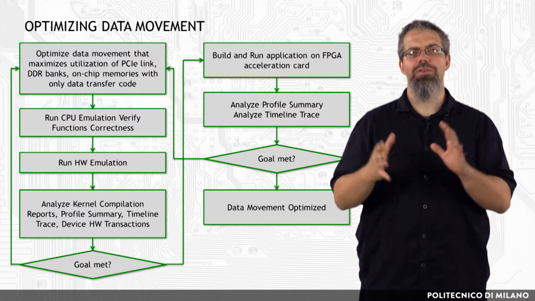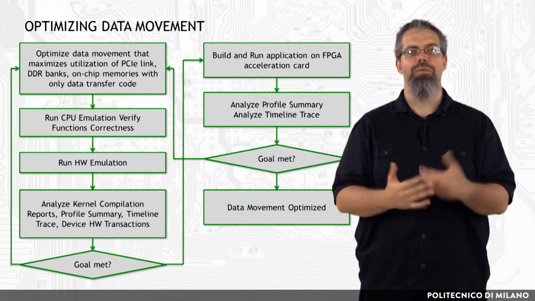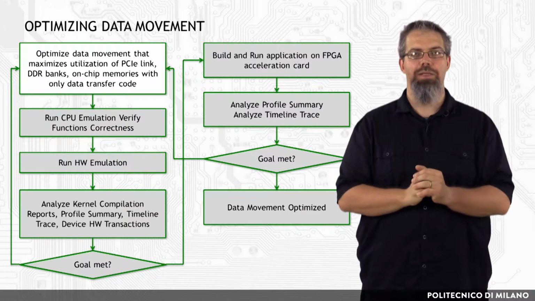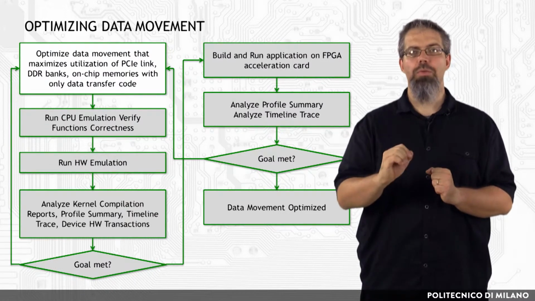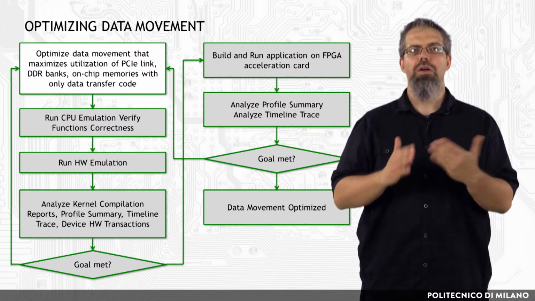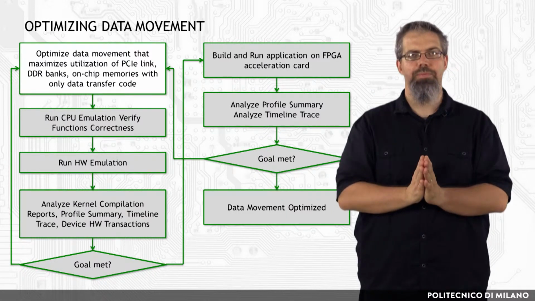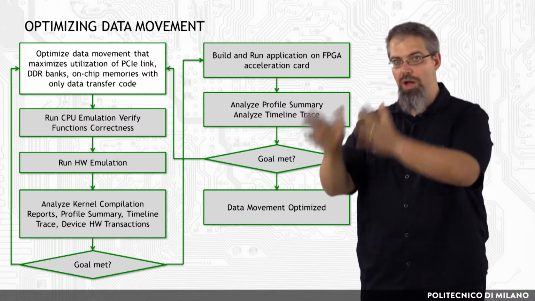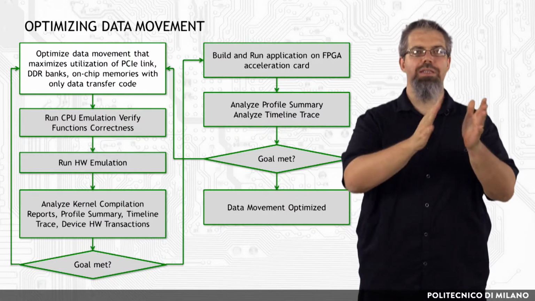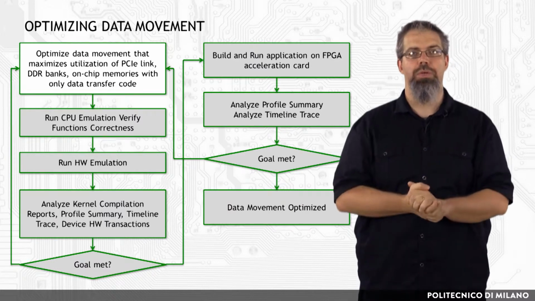A key factor to gather runtime performance is how data can be efficiently moved, and that is why, after baselining the performance, the first optimization we are interested in is optimizing data movement. As we know, in the OpenCL programming model, to provide the necessary data for the computation to the kernels, first all the data are transferred from the host memory to the global memory on the device. After this, data are moved from the global memory to the kernel. Once the computation has been completed, the results are written back from the kernel to the global memory and finally from the global memory back to the host memory.